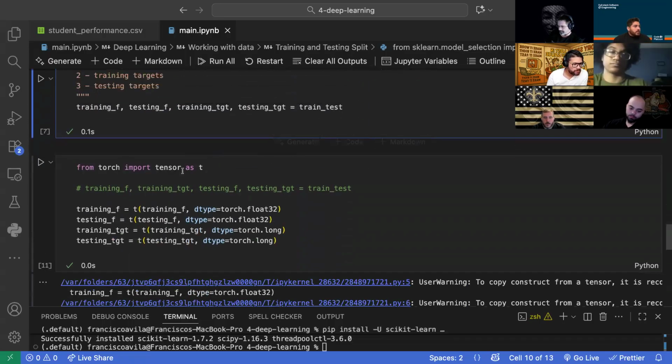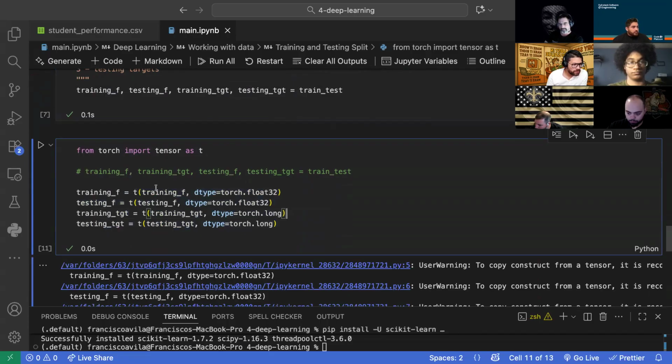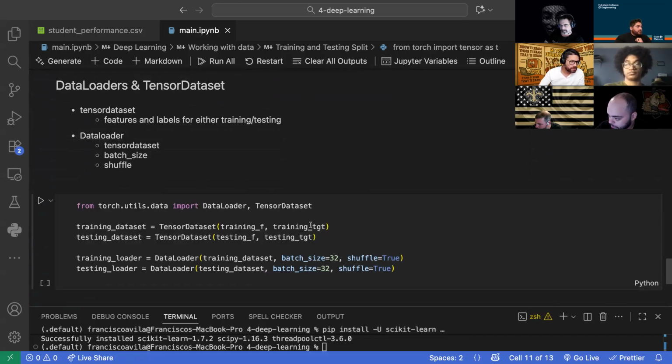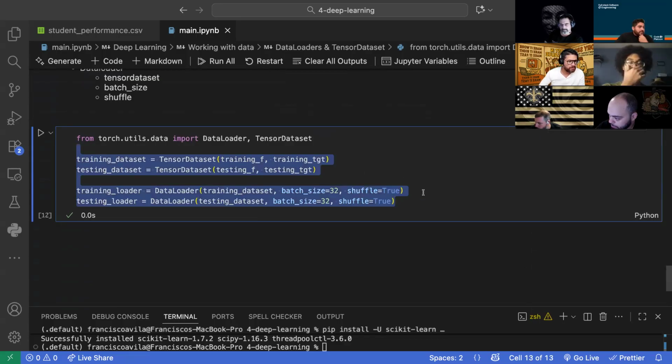Now, because we're already working with a NumPy array, there's no need to turn them into NumPy arrays again. So we could skip that toNumPy function altogether and just pass them straight into a tensor, specifying that we're working with a torch long because this is an integer, and specifying that we're working with float 32 because we're working with a floating number that we want accuracy up to the 32nd decimal place. Boom. All right, after that got completed, we can come down here and create our training and testing data loader.